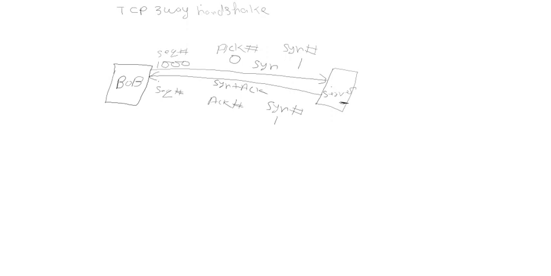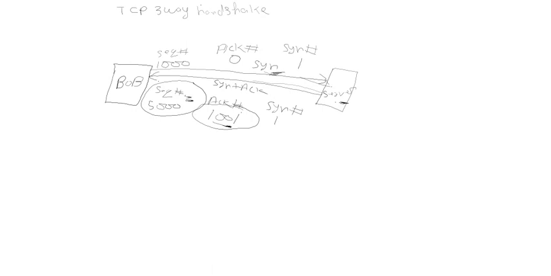Acknowledgement now will be 1001, because the sequence number in the SYN message sent from the client to the server is 1000. When the server reverts back to the client, the sequence number received from Bob is sent back as the acknowledgement number, but increased by 1. So now it will be 1001, and the sequence number, suppose, 5000. This sequence number is the server sequence number, owned by the server, not Bob.